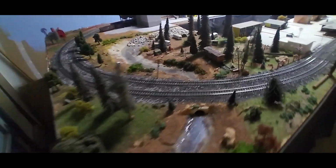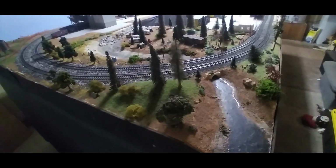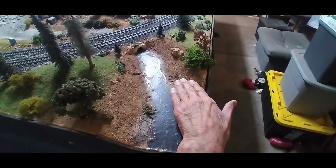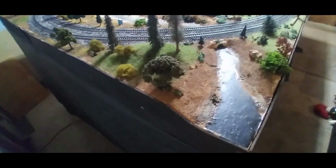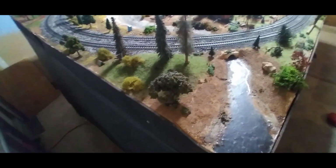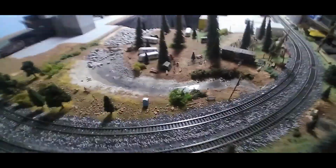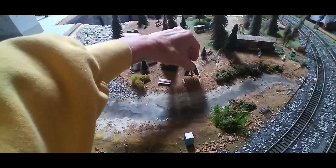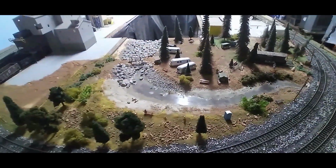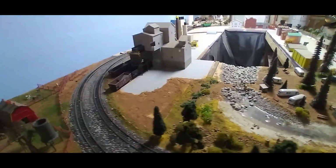Of course, everybody loves the scenery down here. Like I said, I recently got the harebrained idea of putting a baptism right here. And over here, a nude beach. So that's going to be fun. But I got to make sure that the nude beach people are removable, so when the kids from the neighborhood come over and look at my layout, they don't see the naked people. And that's why this poor girl over here spends some time in the tent. Because she's a flasher. And the other flasher I have, I will find a place for her in 2023. Right now she's sitting at my desk.